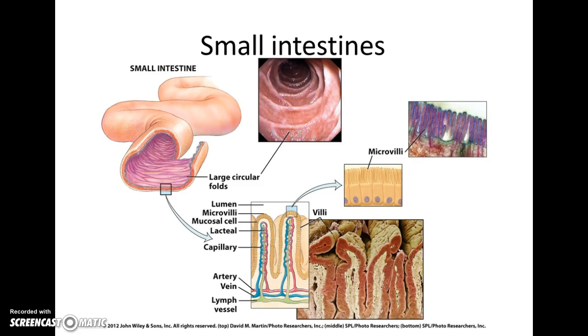You can see on each villi you have a variety of arteries, lymph vessels, and little veins. And so when we look at the foods that are absorbed, if they fit, they go into a venule and then go to the portal vein, which heads to the liver. If they are fat soluble, they go into a lacteal, head into a lymph vessel, and then are later dumped into the blood through the lymphatic system. And then you see that we have arteries too, and so the oxygen-rich blood from the arteries is going to fuel those intestines so they can then perform all the tasks that they need to perform.